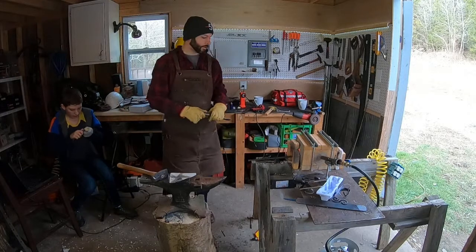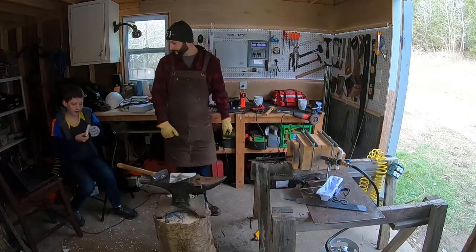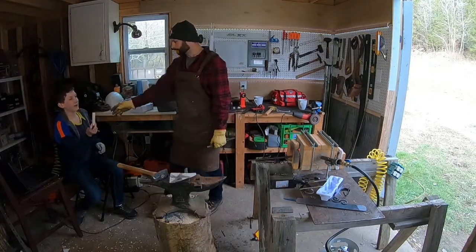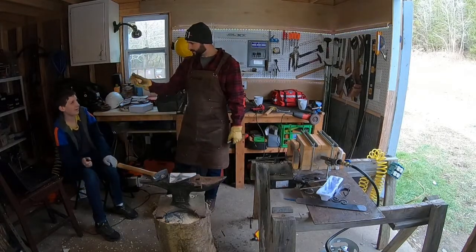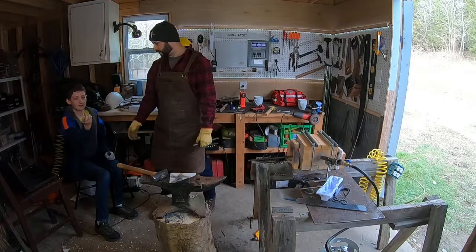Get that heated back up. I've successfully done it. I've made a cylinder out of a square. I don't know what the purpose of that was, but I've done it. Or not a square, a rectangle. Nice little handful right there.